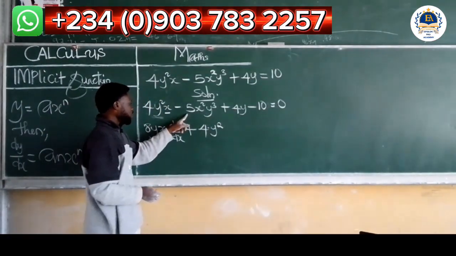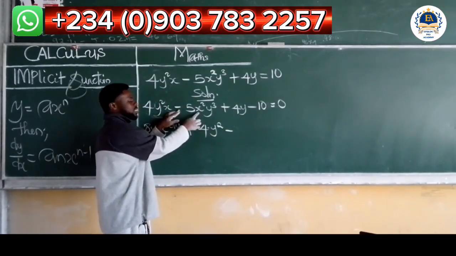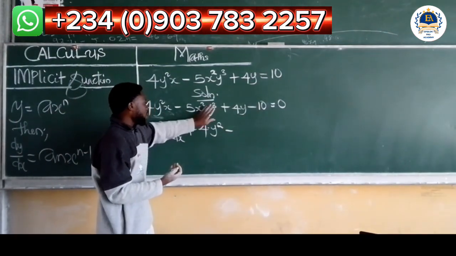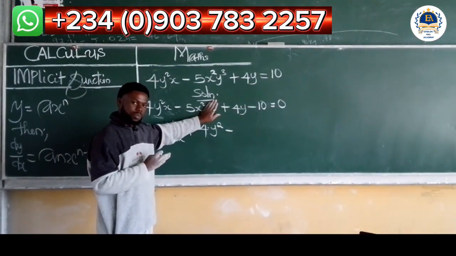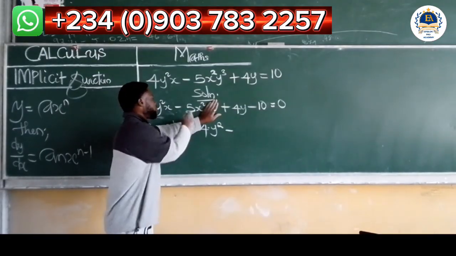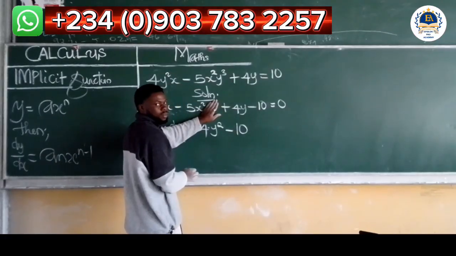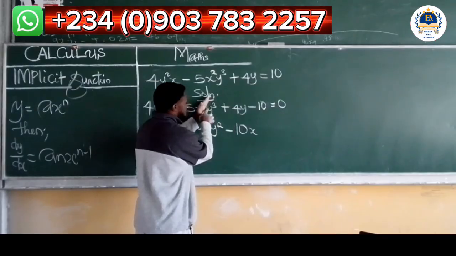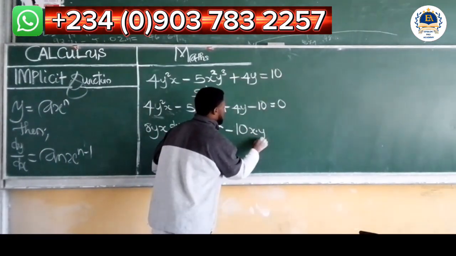Then over to the next term, minus, we are differentiating in terms of x. If I'm differentiating in terms of x, I'm going to cover this person. And the only term that will be visible will be 5x squared. So the derivative of 5x squared becomes 2 times 5, which gives me 10. Then subtract 1 from the power, which is x. Multiply this result by this person, the invisible term, which is times y cubed.